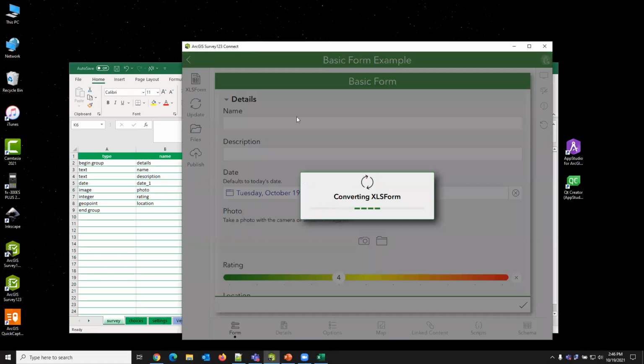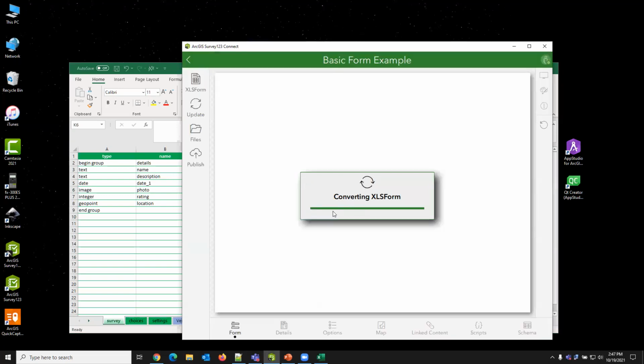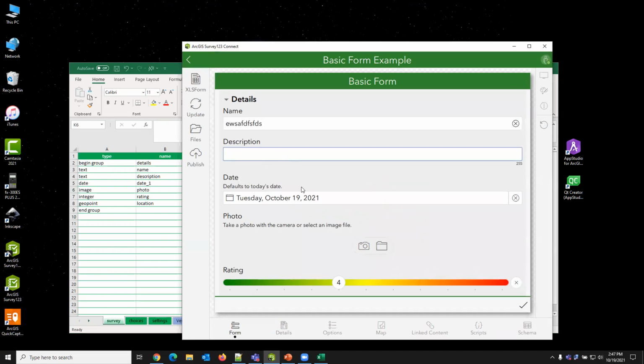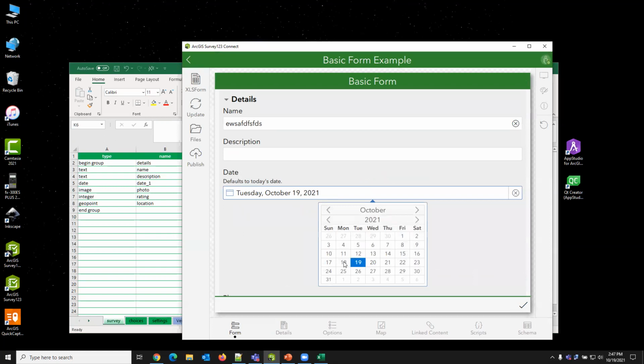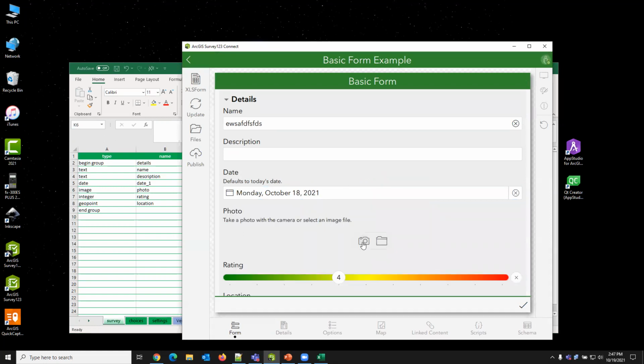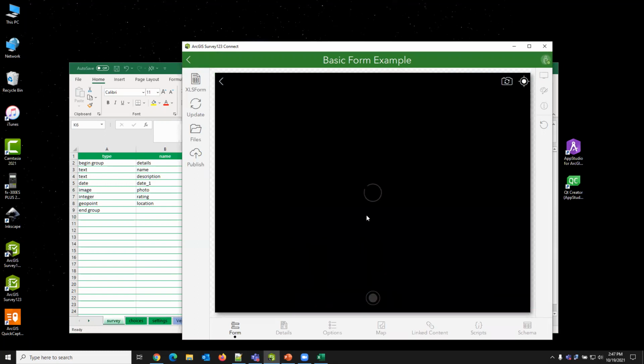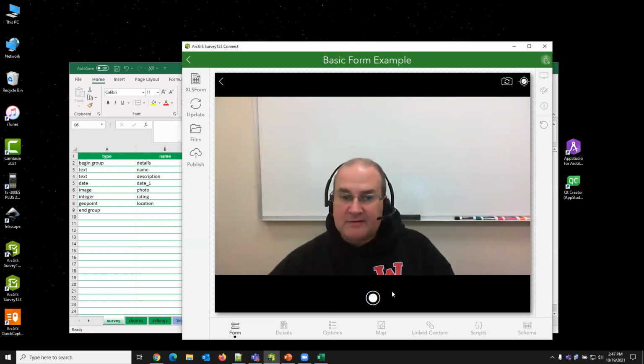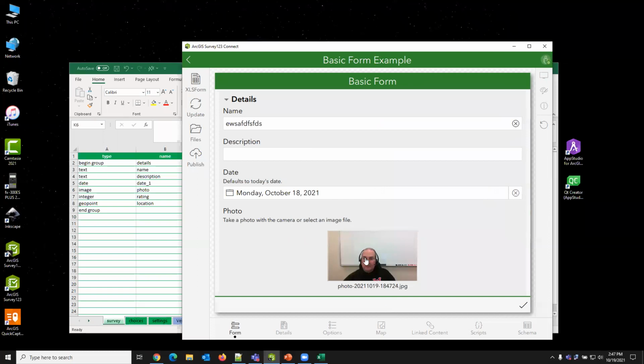And let me pop to here, and it's reloading this. Name, I can type whatever I want, description, whatever I want, and then date, I get a little date picker. Then I can put on a photo. You're going to get a picture of me. I can pick from my device or I can go to the camera. I don't know which camera it's going to use. Hello, here I am, and I can take that photo and that will be stored with it. And you can save multiple photos if you want, you don't have to just save one. Very simple example of this.